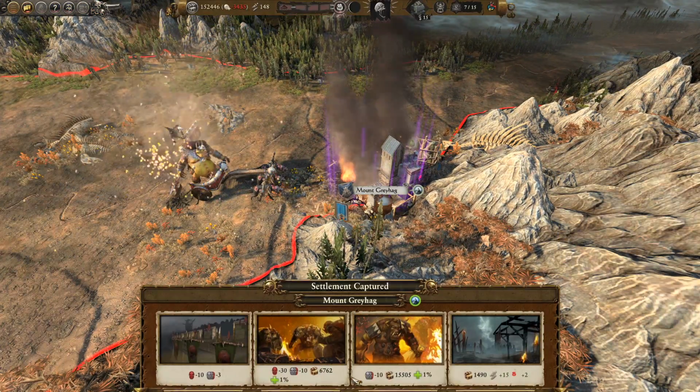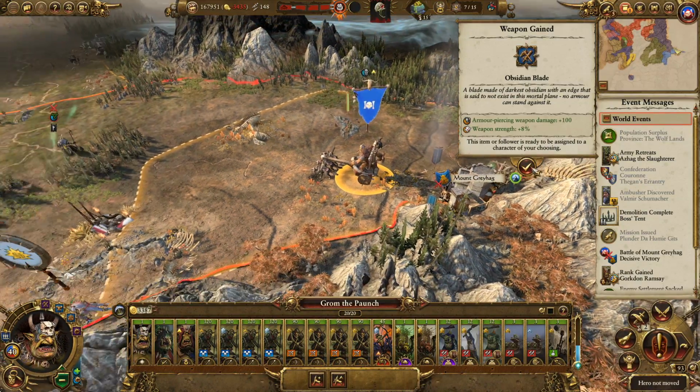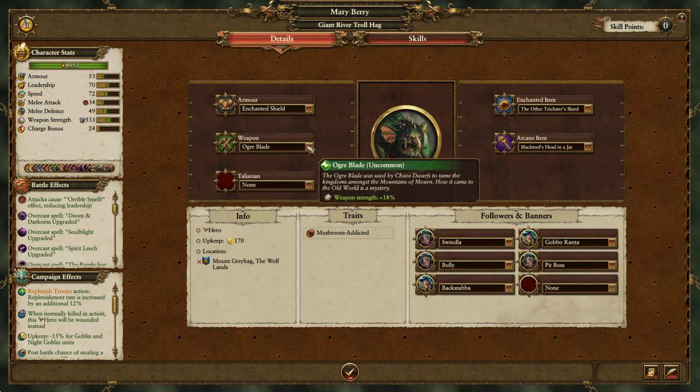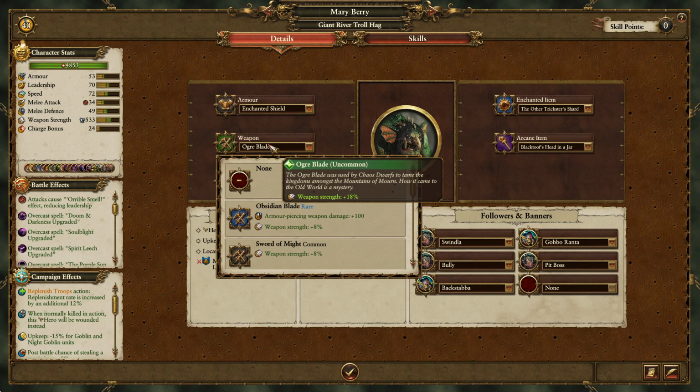Okay, that's a nice and easy just bop. We'll sack. Ooh, obsidian blade. Armor piercing damage plus 100. Holy shit. That's actually really good. I mean, I could give that to you.